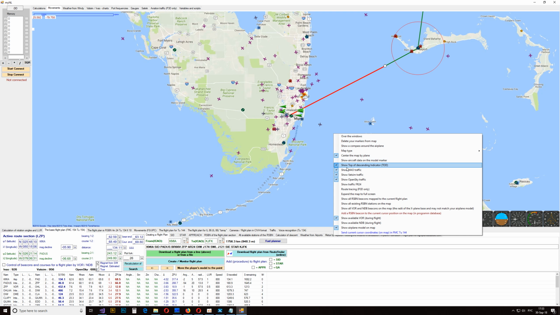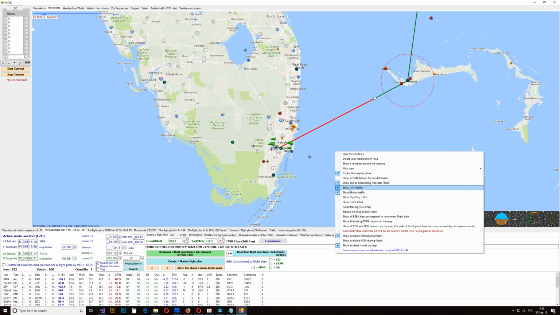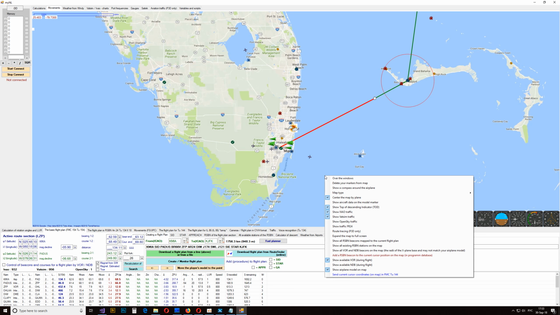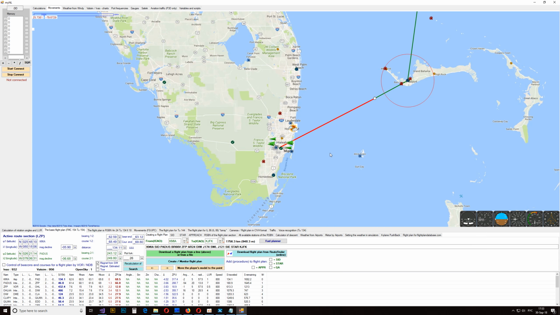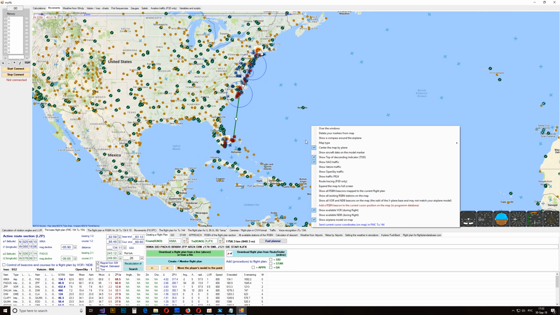If you do not need OpenSky traffic, uncheck this line. If you do not need IVAO traffic, uncheck this line. If you need IVAO traffic, check this line. VATSIM traffic. And now I see IVAO traffic on the map.